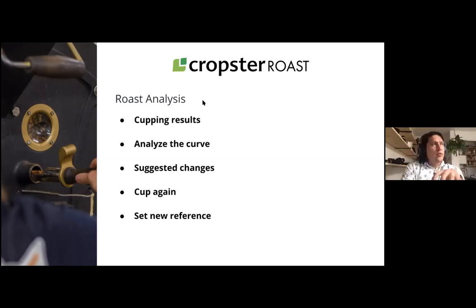Yeah, and I wanted to jump in to say we have a green buyer quality control person who is constantly cupping and sending all this data to Cropster, but we also have the trainer at the coffee shop, the person that trains your baristas. He or she or they need to be able to access Cropster as well and learn the cupping and all this data, because they're going to be our bridge of communication with the coffee shops. And I'm not sure if I should say this, but the new product that Cropster is working on is Café, and that's going to be awesome for roasters to understand the perspective of brewing coffee and how we can adjust in that.